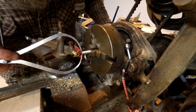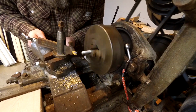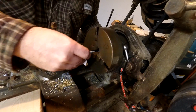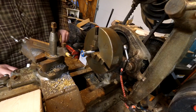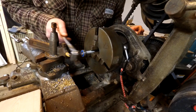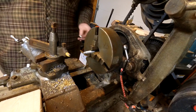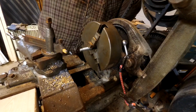Check her on the end here and then get a depth set, kind of. There. Would you look at that? Yeah, I think that would tap on. Let's turn it around. I'm going to do some fussing around.